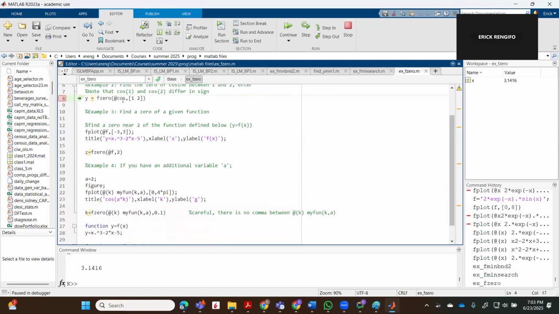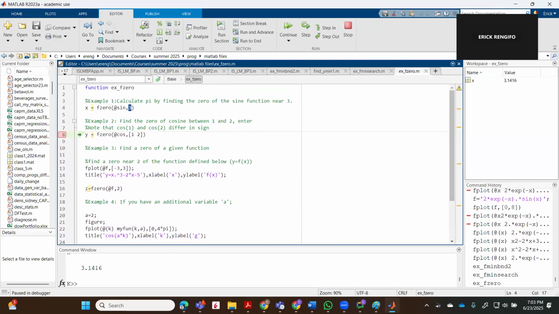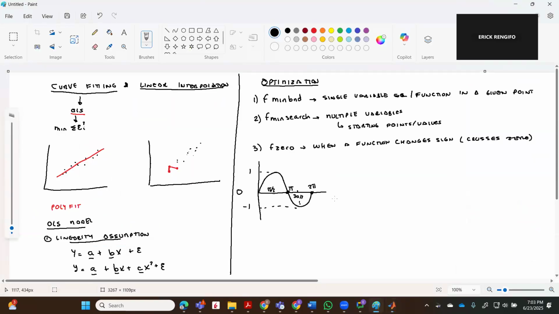Now the cosine function looks like this, okay? Like this. 2 pi, and this is my cosine function.